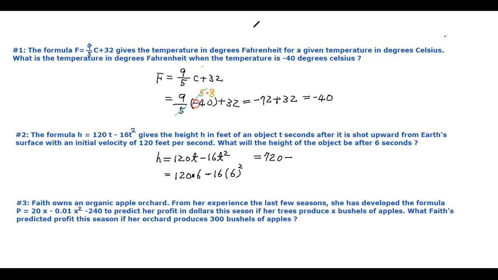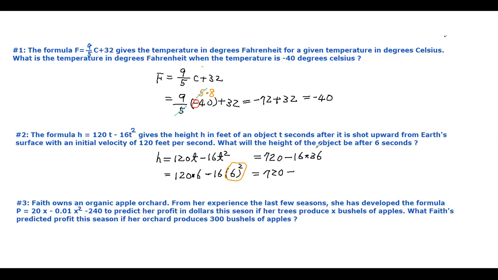Minus, and then remember which one you need to do first. You need to do this one first, right? So it's 6 to the square, is 36, times 16. You will get what is here. So this will be the 16 times the 36, right? Okay, so be careful, the exponents take the priority over multiplication.